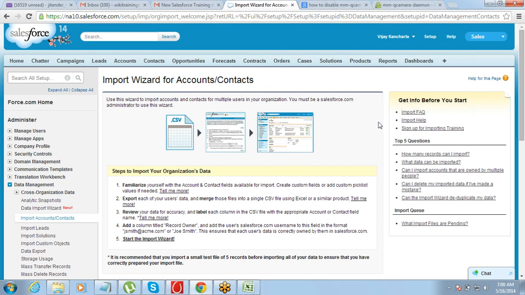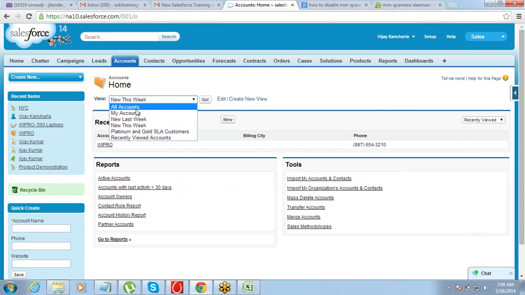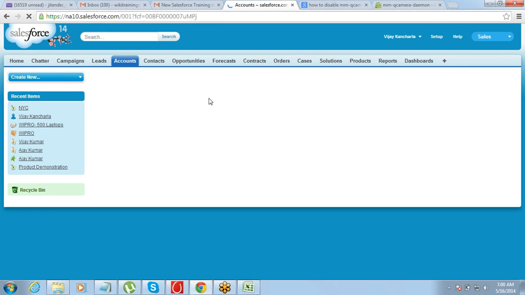Alright. Now if you go to accounts, you will see those 4 additional accounts that we created. Click on all accounts, click on go.